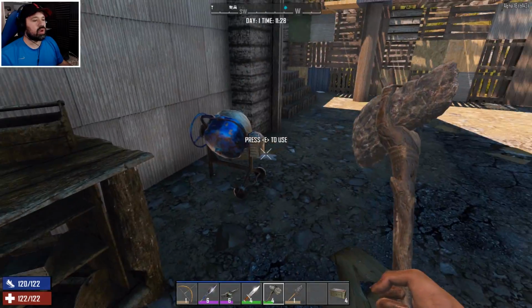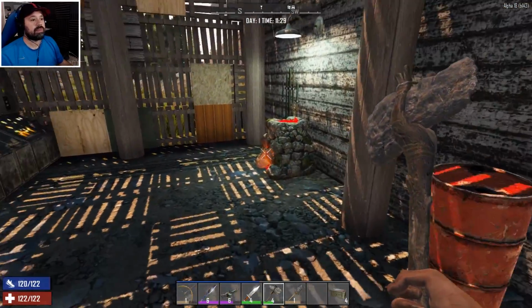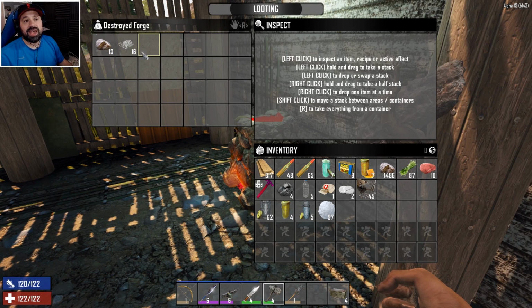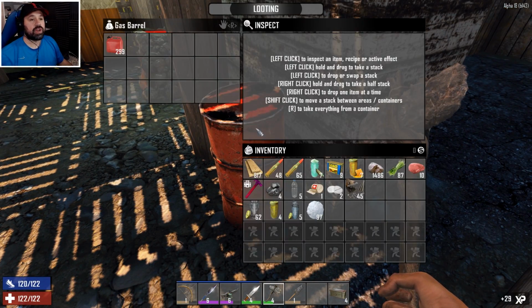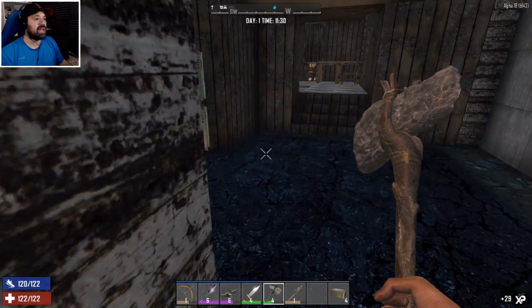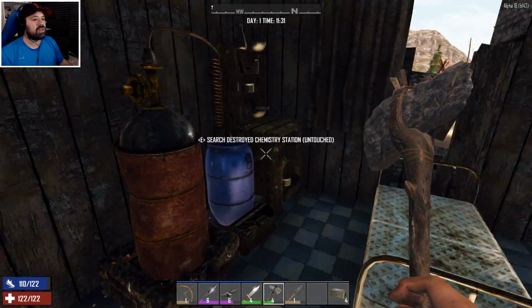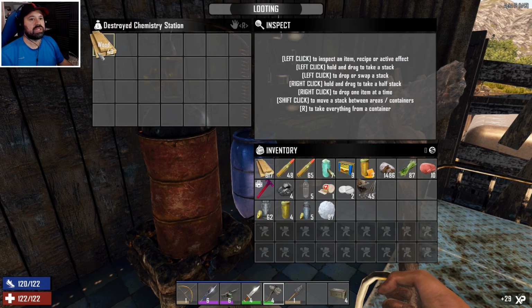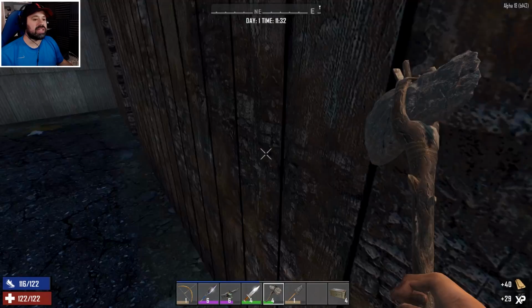Now some of these workbenches and tools are actually destroyed, but you can still find loot in them. This one, for example, was a forge which didn't work and had stone and glass in it. Not that it's amazing loot, but nonetheless, free loot is free loot. Look at this, gas cans, absolutely fantastic. Now again, if you can't find the station, don't worry about it. Oh, look at this, there's a chemistry station as well, but it's not working, and we got free wood. That is amazing. Then go to the trader and sell all your stuff.